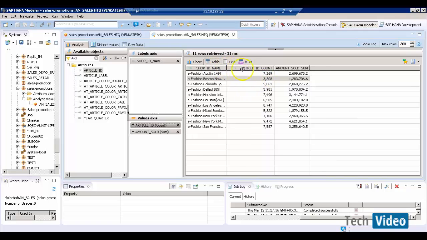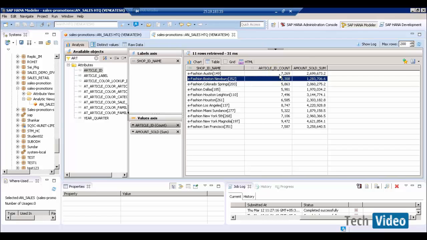So now I know that I've sold some 7.2k products from Austin shop, and I've got total 2.7 million revenue in that entire shop period. But when you look at this article count, this is actually all the article count. Like I might have sold article 100 around 50 times, so still it is going to count it as 50. It will not count it as 1.